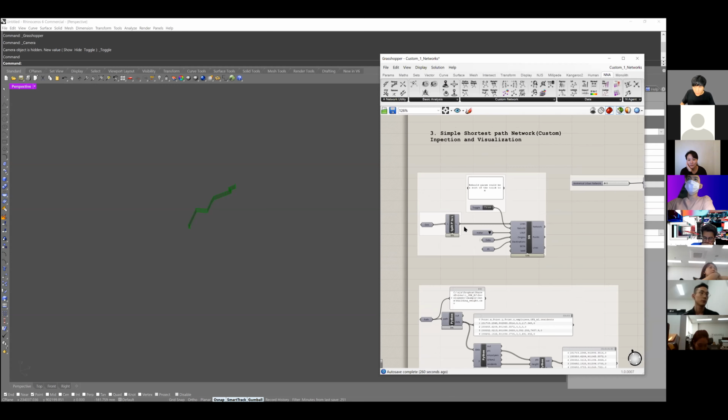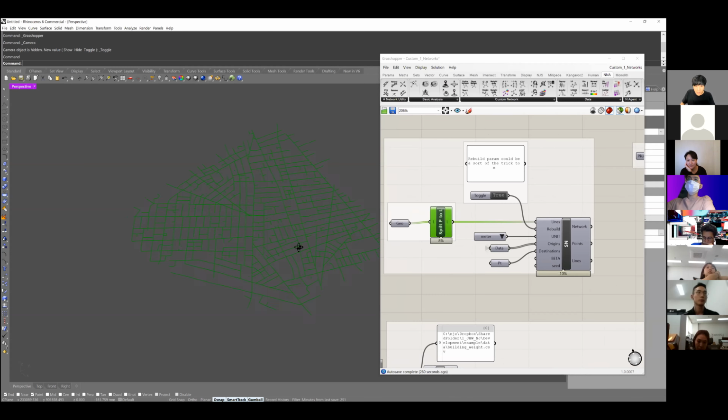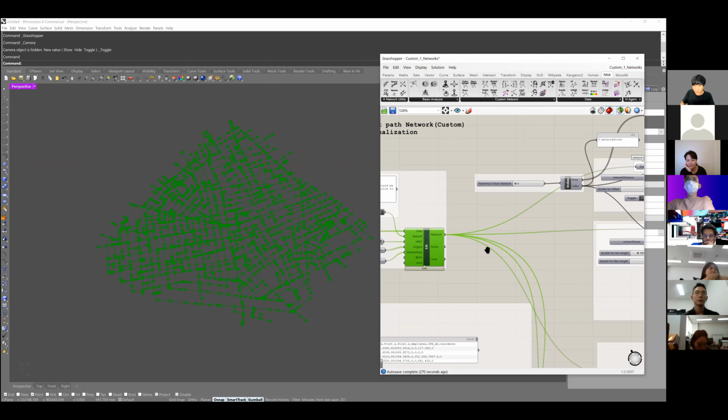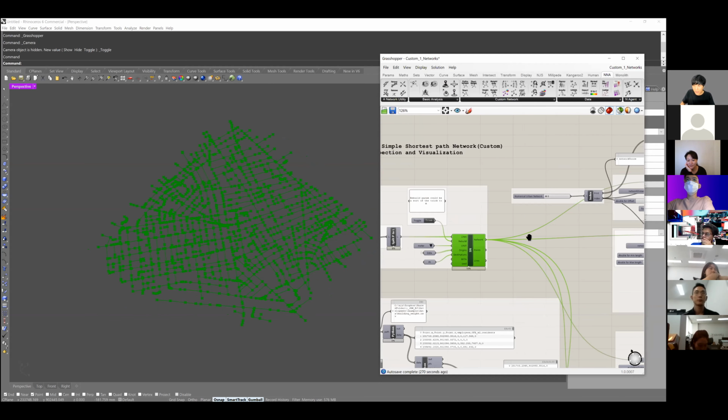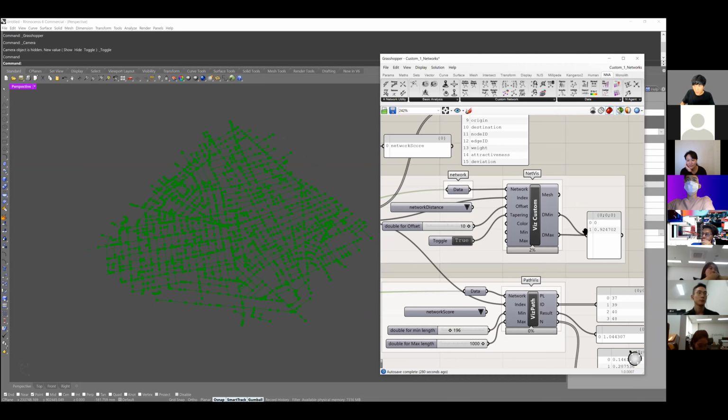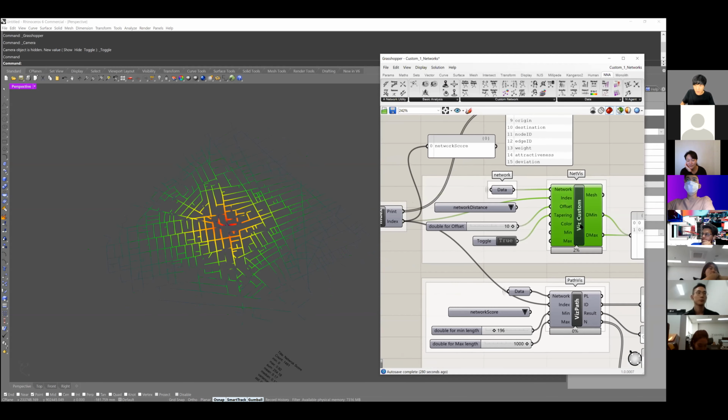And then we have the same Cambridge area, and then we have this many origin points here. Crazy, right? Do you know how many? Around 7,300. And then we have one single destination here, right? And then it automatically calculated. So let's see the first component. This is the visualization component here.